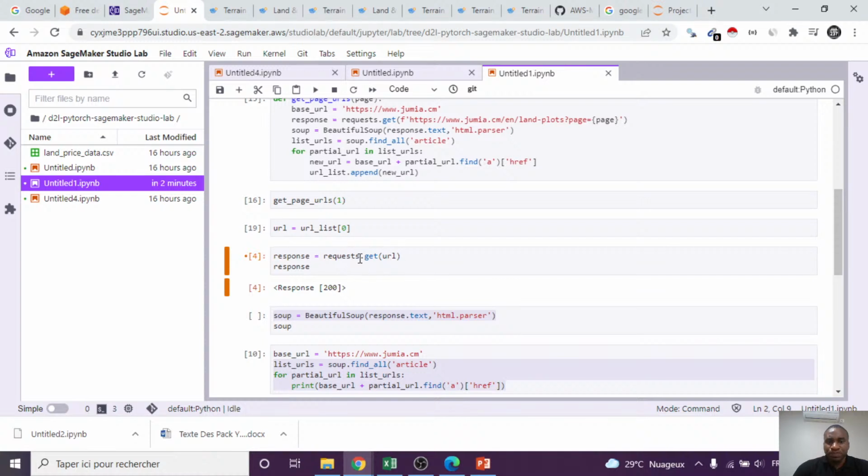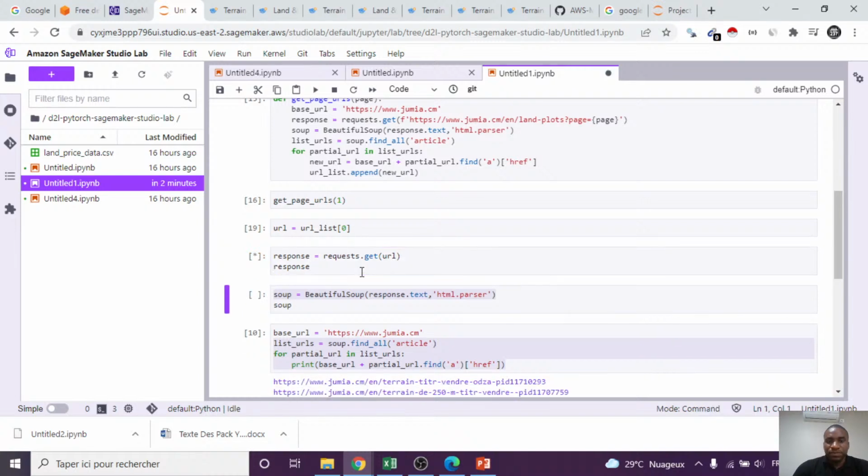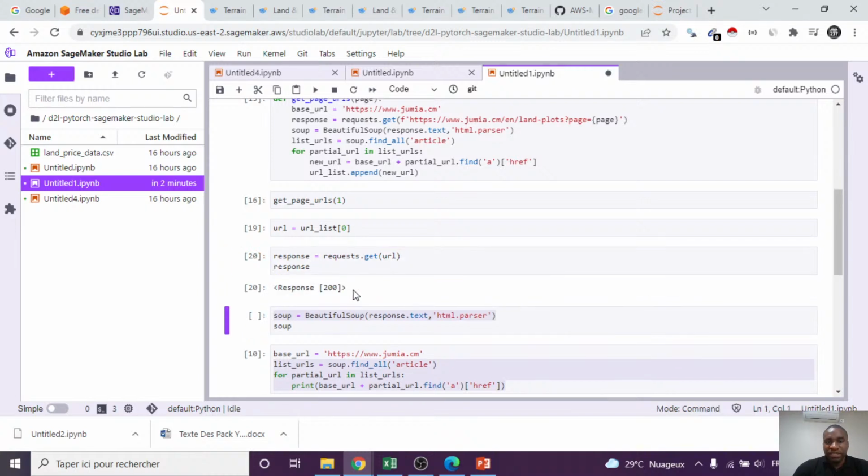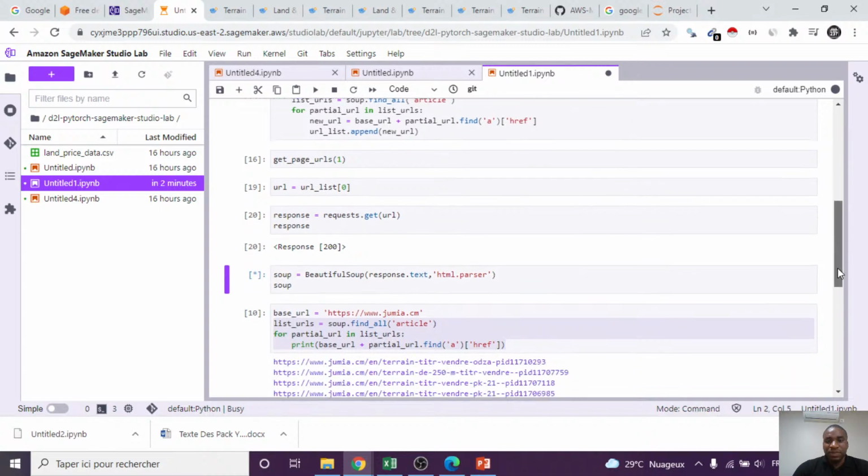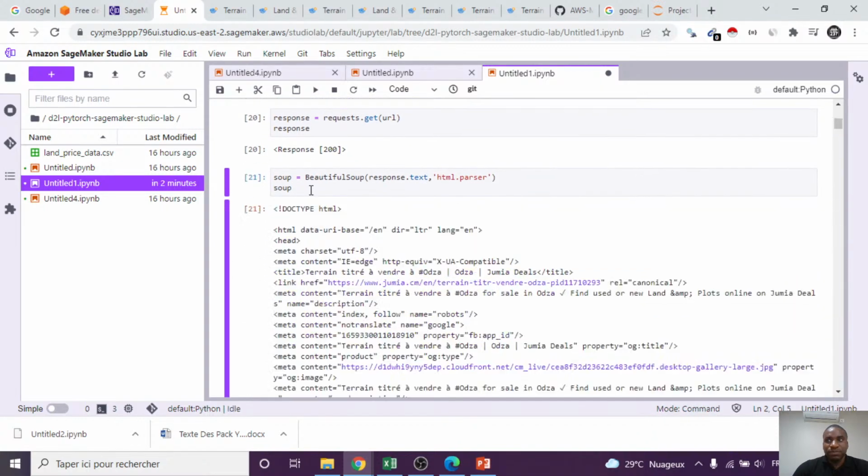So let us go back here now. We go to get the new URL. So we run it. We check our response. Yes, 200. It means that we have access. Then we create its own soup object too and see it, its own soup object. So we create its own Beautiful Soup object, soup, for that first page, first URL.